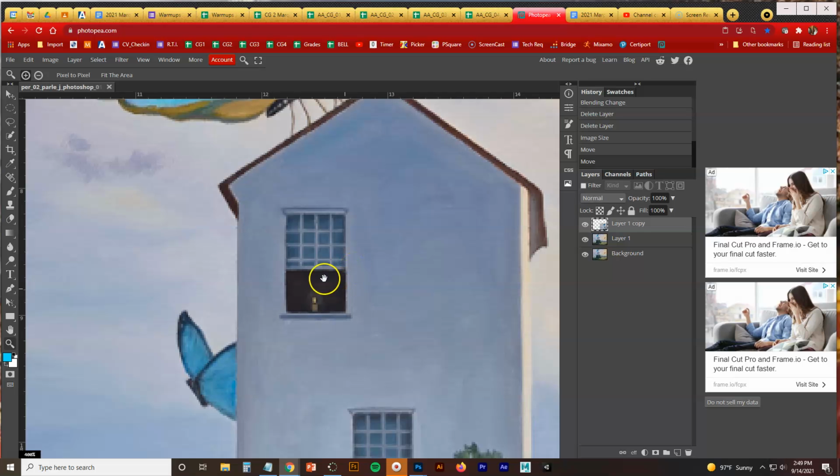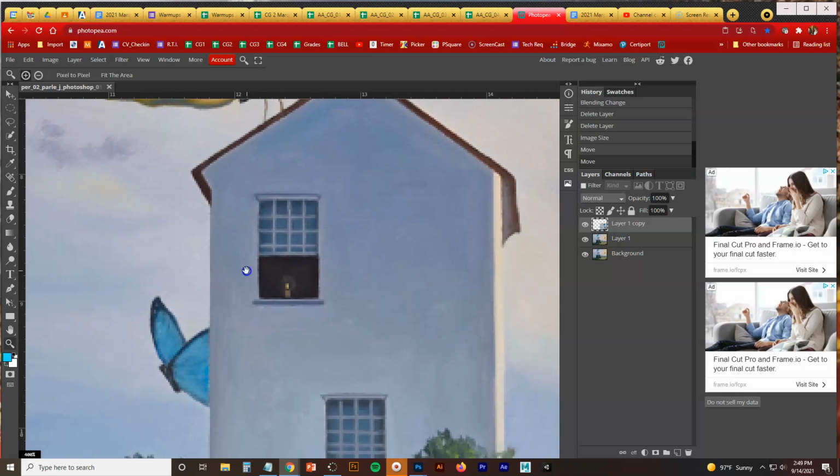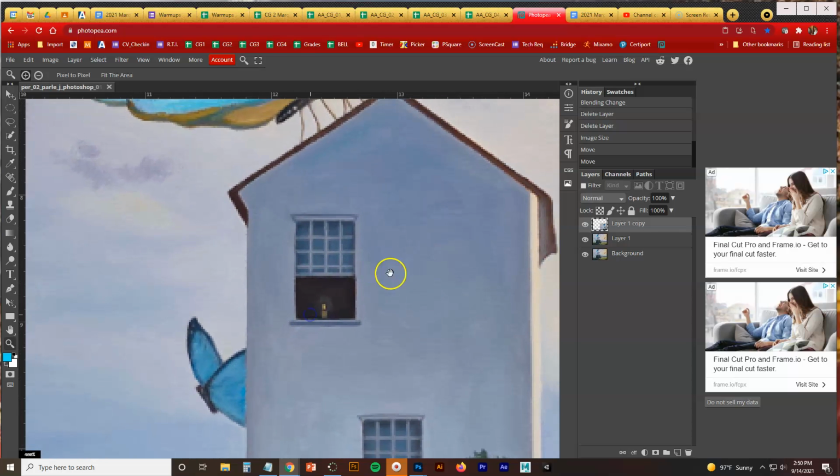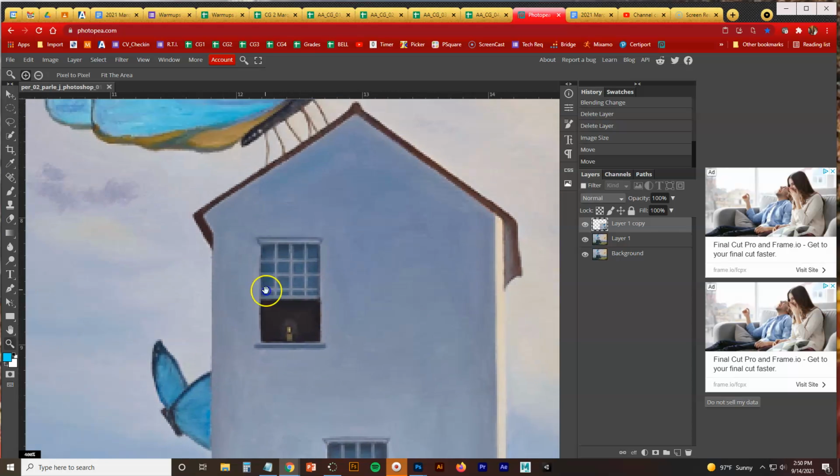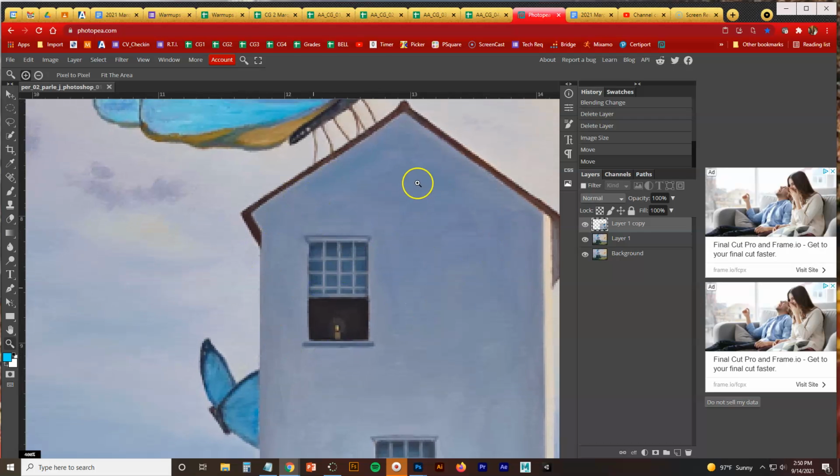I'm also going to use the hotkey spacebar to get my hand tool, in which I can now pan my camera around my canvas. Keep in mind, I'm not moving pixels, I'm just moving my camera so that I can center things that I want to have centered. So back up to get the elliptical marquee tool, click on it. I'm going to click up and away from that window and drag. I'm holding the left mouse button, I drag all the way around my window. If I go inside of my selection area, this oval here, and move that, it will move my selection.